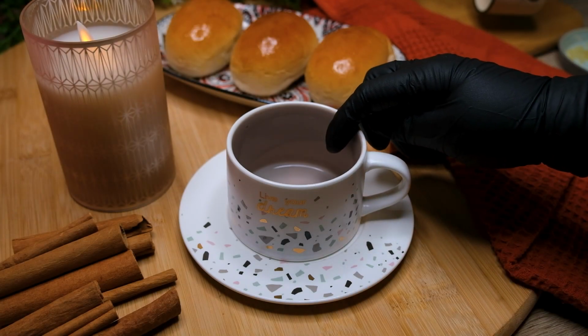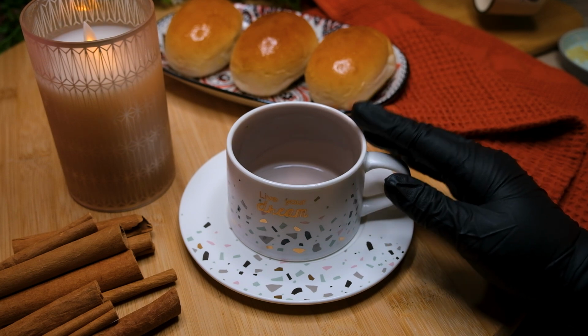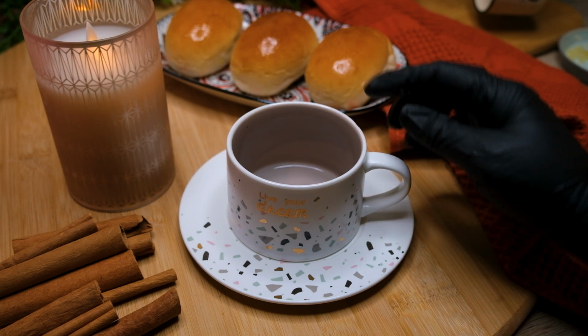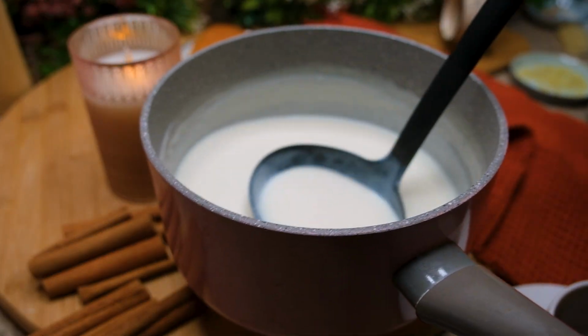Before putting the sahlab into your cup, a quick tip, put hot water into it and then remove it. This way the cup is not cold anymore and you preserve the heat of the sahlab for a longer time.